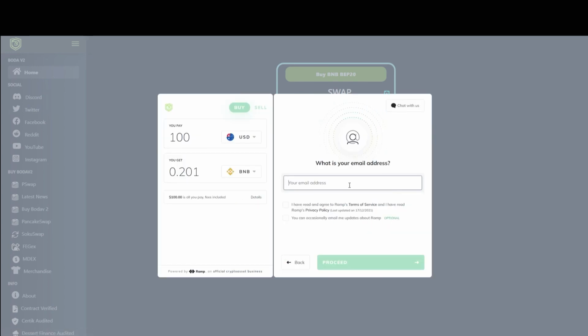And then all you do is put in your email, you tick yes, I accept all the terms and conditions. Then you'll actually get emailed a PIN code, and you put the PIN code in, and then it takes you to the next step where you put in your wallet address. If it's BNB Smart Chain, then you put in your Smart Chain address, and then you hit the next button, and that's when it asks you for your credit card details and charges that.